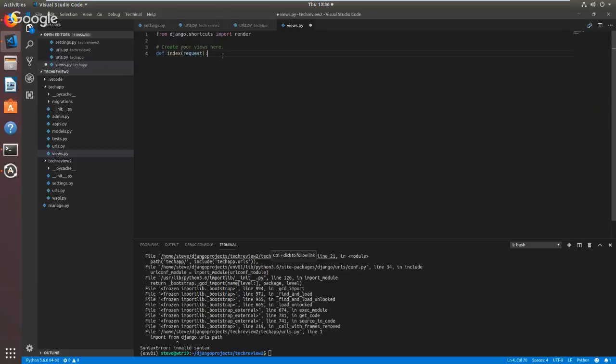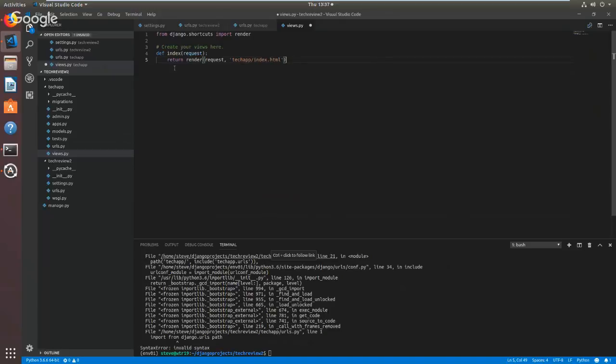And all that's going to be in here is return render, parentheses, request, and then comma, and we do the tech app slash index.html. Okay, so we have finished. That's the whole first view.